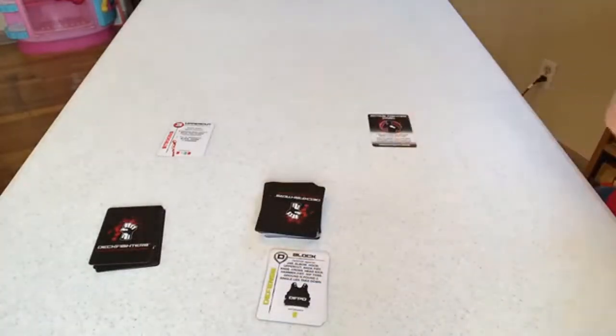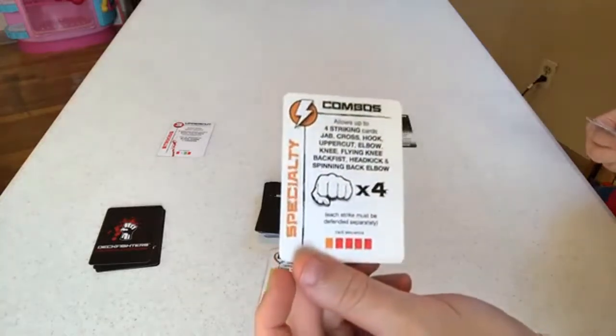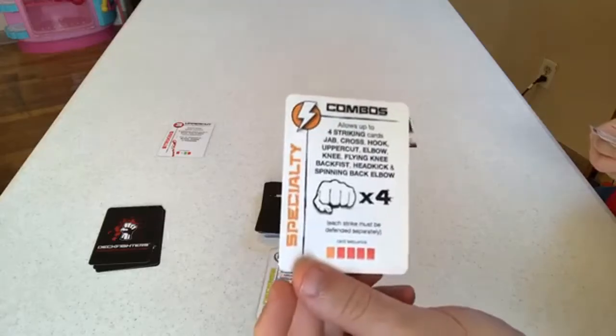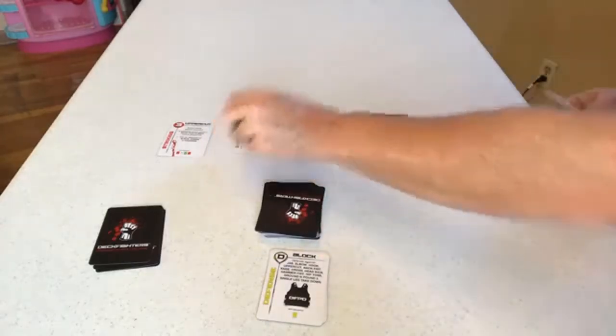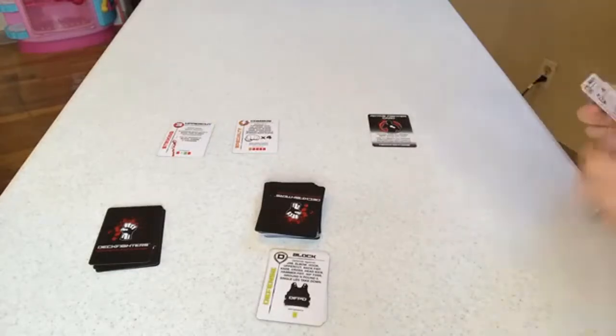All right. So it's this player's turn again. Let's see here. Here's another card, an orange card. They're going to be specials. So this is a combo. This is going to let me play the orange card and then up to 4 strike cards. So I'm going to play the combo. You can't counter the combo, but you can counter the strikes.